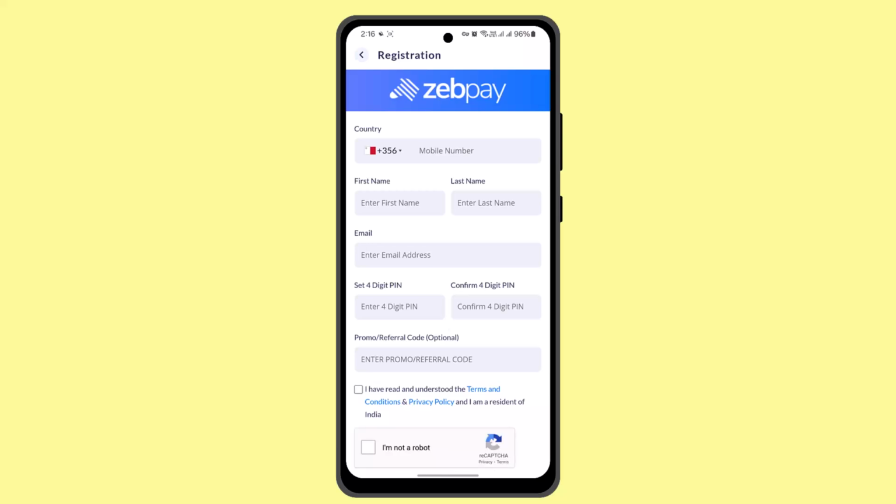So when you have actually completed your verification or completely created your account with verifying your account, then you'll be able to get a referral code, and through which you could go ahead and share with your friends or family members, and when they use your referral code you could easily earn in Zebpay. Now let's get with the procedure.